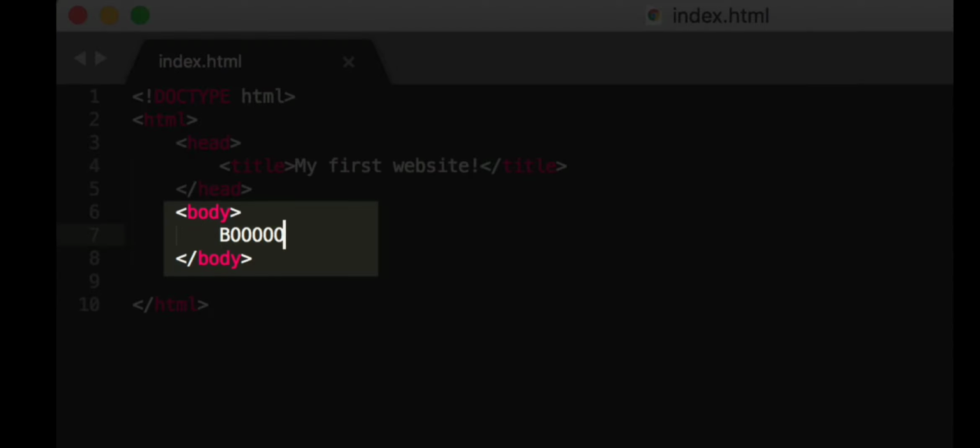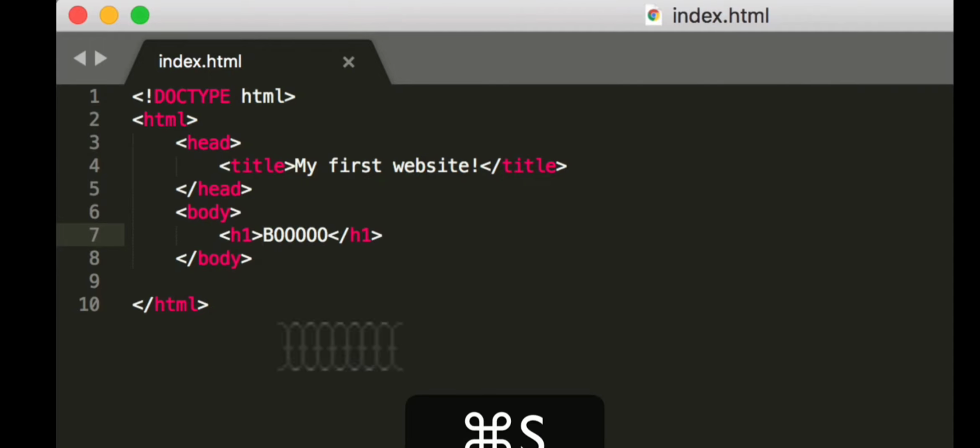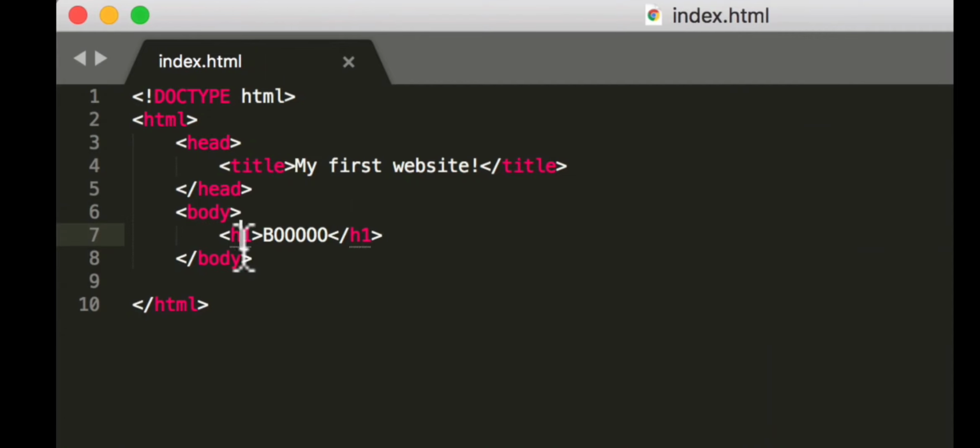So the way that I have it here is actually not right. You want to make sure that everything is surrounded by a tag. So a web browser right now can see boo and just print out boo. But if you want to do it right, you'd want to put something like an h1. And an h1 tag, if I save this and I refresh, we get what we call a header. So that is a header and then 1.